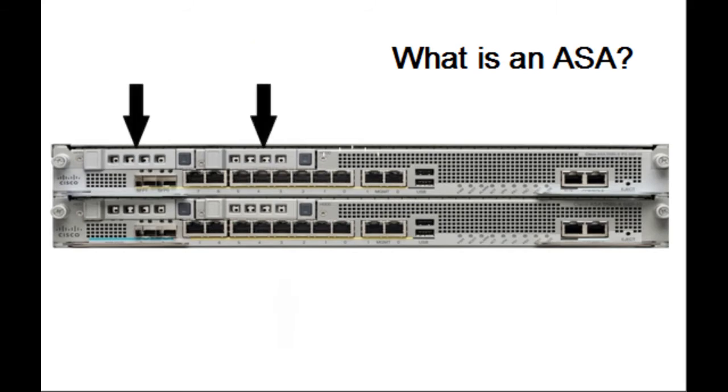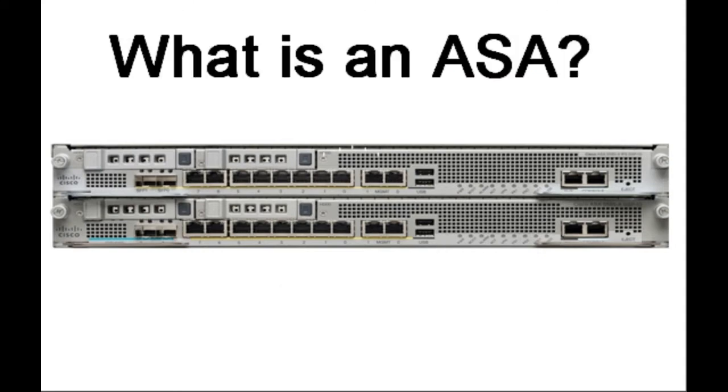The design of the ASA is very simple. On the face of the device you'll see 8 Ethernet ports supporting both 10 gigabit Ethernet fiber connections as well as regular gigabit Ethernet copper connections. You also have a couple of management interfaces which allow you to connect directly to the device to manage it. You have a USB port. You also have some indicators that will give you local information on the device, such as boot status, any alarm indications, or any type of failover that may have occurred.